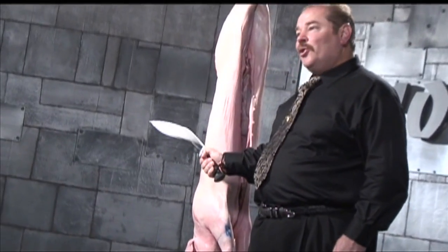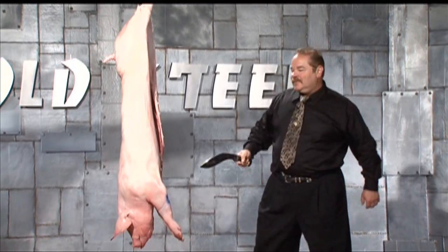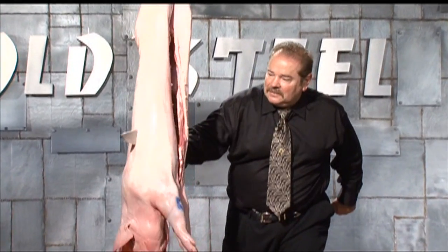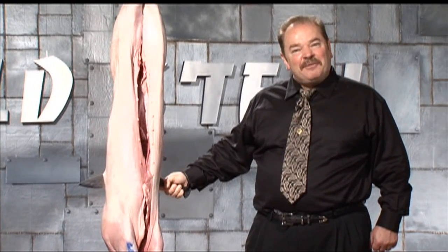A lot of people don't understand that a properly designed kukri will stab as well as it cuts. Our Gurkha Kukri is properly designed, let me assure you. Hear those ribs break? Effortless penetration.